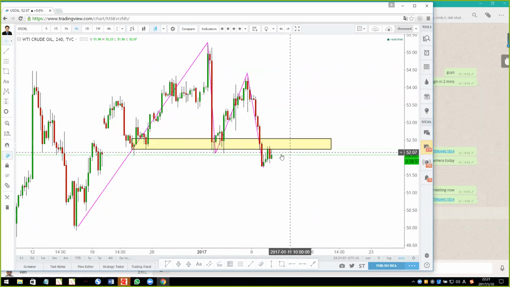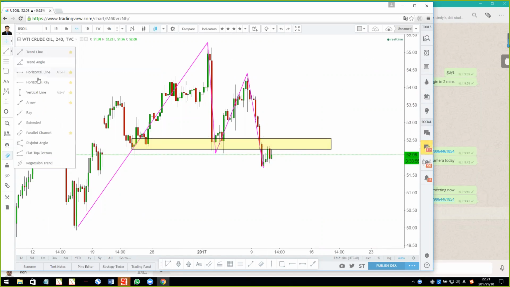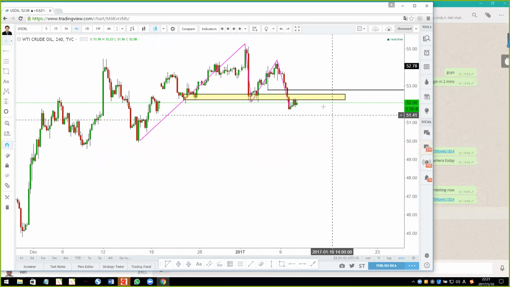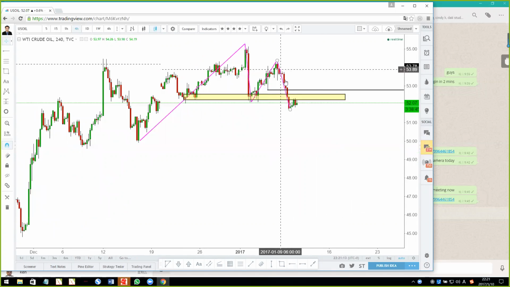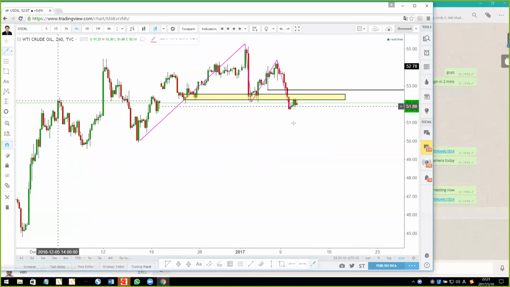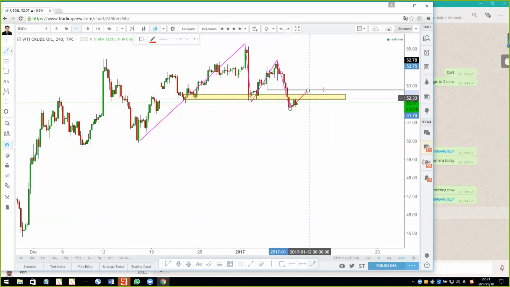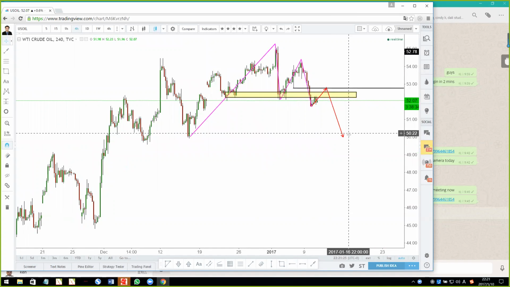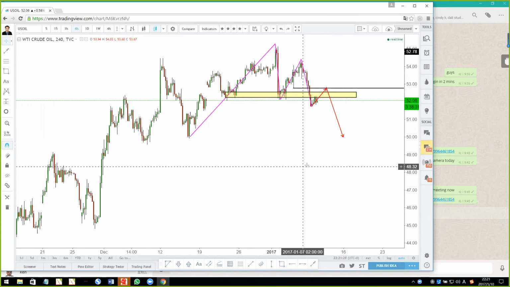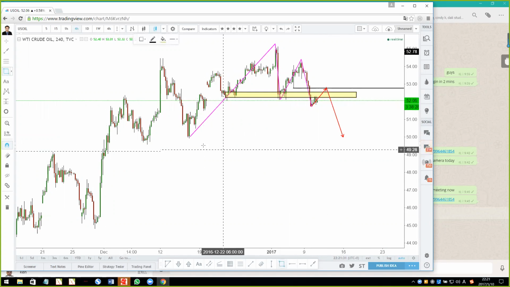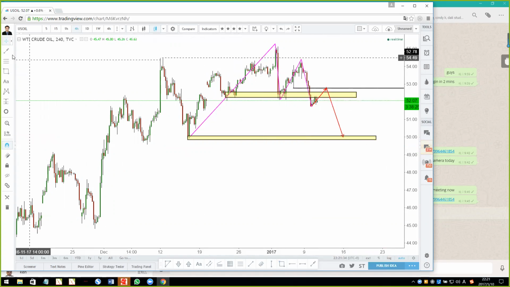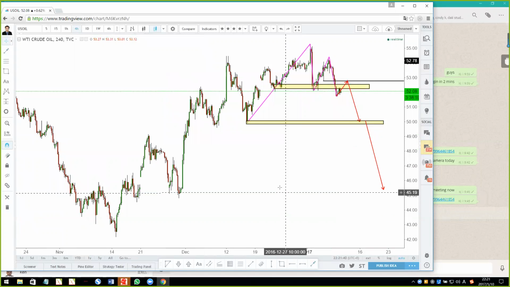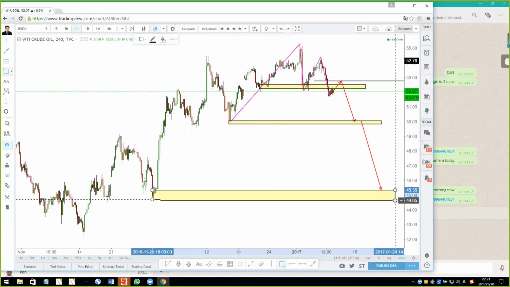But take note that you may find a better opportunity to short the oil here, at the previous low at 52.78, right? But the whole idea is to short the oil, short the rally, okay? Short the pullback, and then you can have another drop to be profitable. And then the next level is 50. If the 50 is broken, you will go to 45. Go to this place, okay?